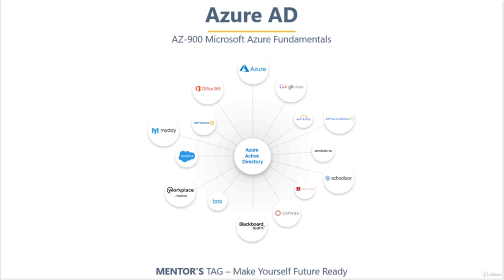You can have a number of applications which can connect with AD, maybe some other cloud-based applications which are counted as software as a service, or maybe some other Active Directory which are part of your organization can connect with Azure Active Directory. And you can globally manage all these users and identities of those users under one umbrella. That's the basic goal of Azure AD, which we can achieve with different versions of Azure AD.